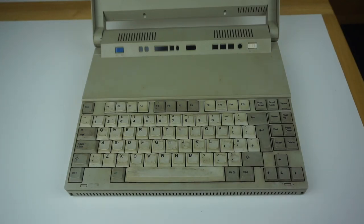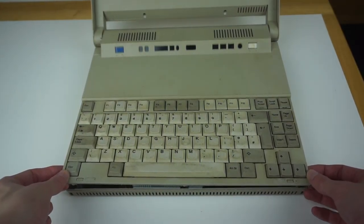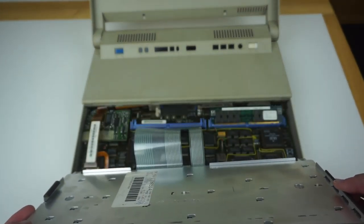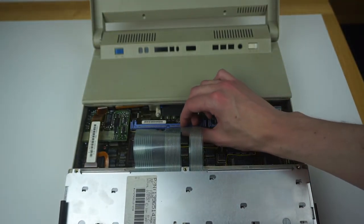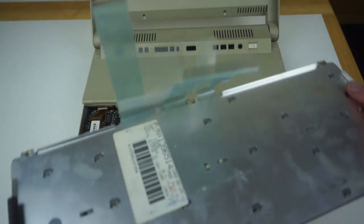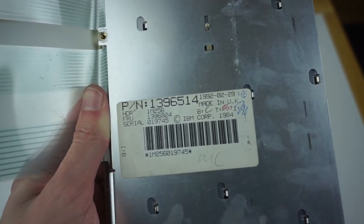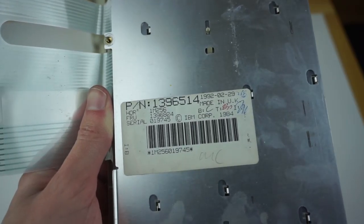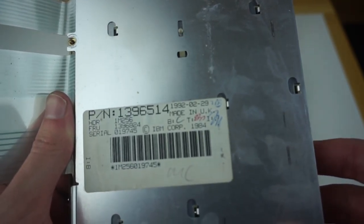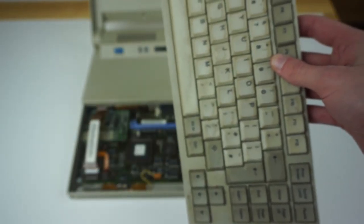So now let's take a look inside the machine. I've removed three screws from the base which releases the keyboard — very similar to my ThinkPad 755C. The keyboard lifts up and pulls away from the back and can hinge out. There are connections to the motherboard which you need to carefully remove — these are old-fashioned ribbon cables that just pull straight out. You'll see the bottom of the keyboard there: as you can see, it's made in the UK — that'll be in Greenock in Scotland, which is where all IBM stuff in the UK was built. It was made in 1992, and it's quite thick. So that's the keyboard removed.